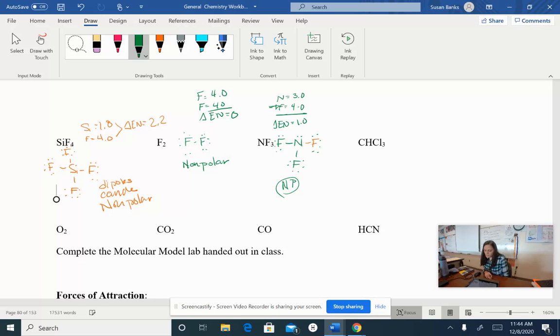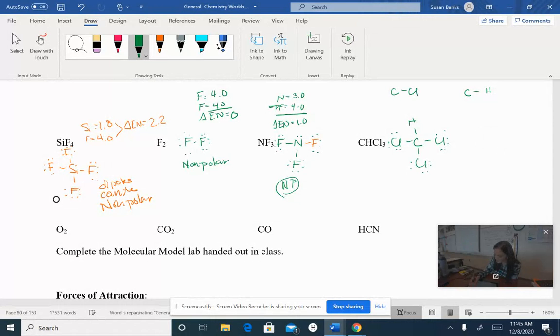Okay, let's look at carbon hydrogen trichloride. So carbon's going to be in the middle. I'm going to have 3 chlorines, and I'm going to put them all along the bottom. And I'm going to have the 1 hydrogen. Now the thing is, we have a couple of bonds. We have a bond between the carbon and the hydrogen that we need to look at. And we have a bond between the carbon and the chlorine that we need to look at here.